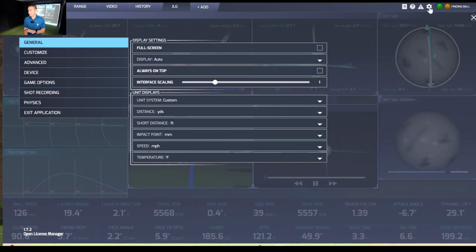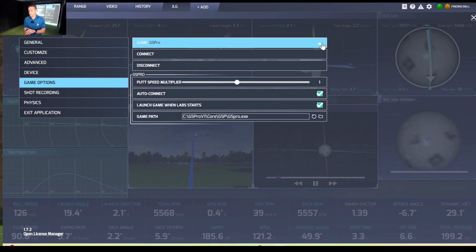Let's talk about GS Pro now. So when you get this thing, this actually does have a GS Pro connection, which is fantastic. It's actually using the Open API, but this thing connects up straight away. There's no issues. I haven't had a single disconnect. It's been solid. So to connect to GS Pro, you go to the settings cog, you go down to game options, and then you've got a drop down of all the third-party softwares you can use. On this list, you can see GS Pro.